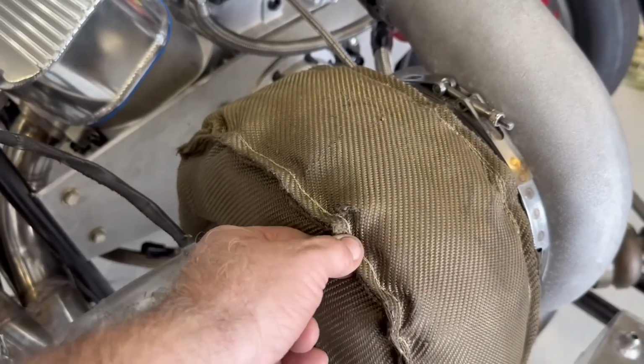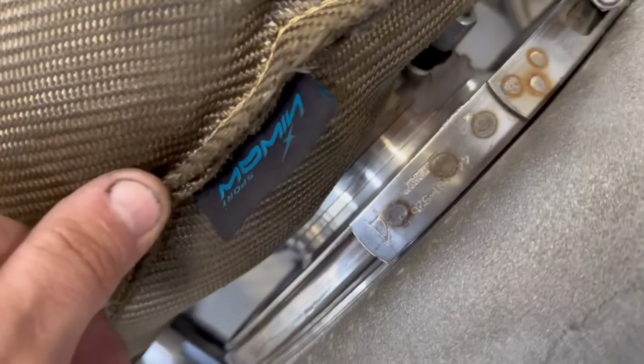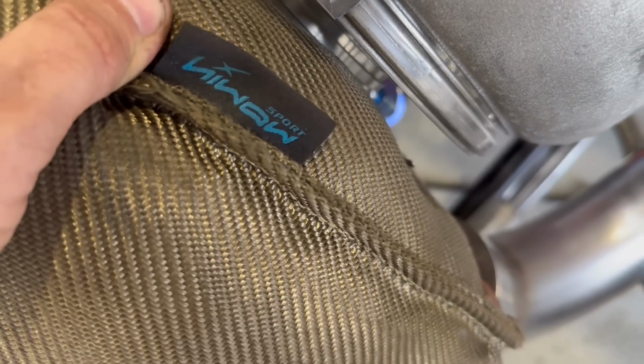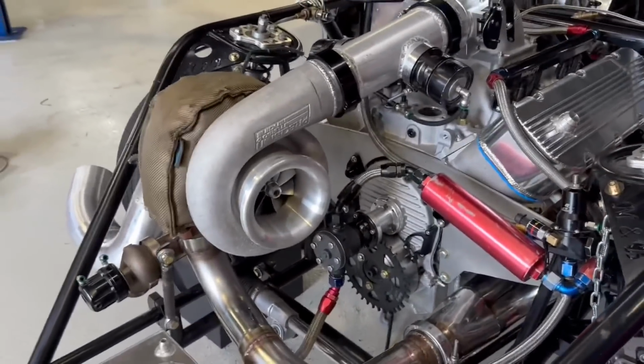This is a blanket that has been on now. This is the third car. That name brand, I don't even know who it is. Something, sport. I have no idea what that name is. I got it off like Amazon or eBay or something, but that one's actually been pretty good.